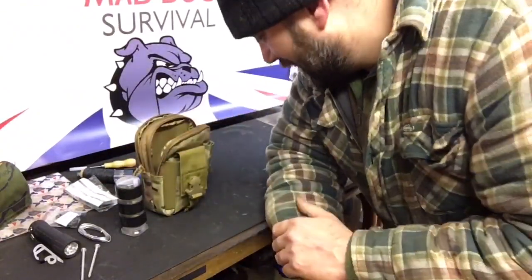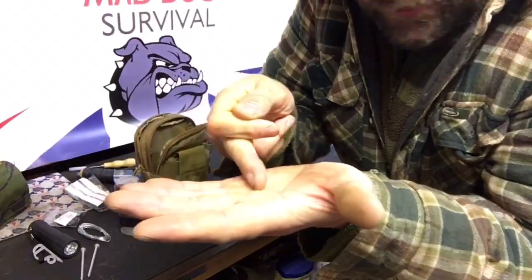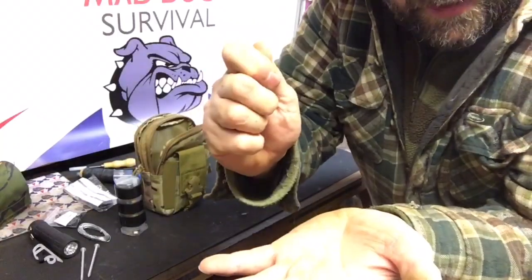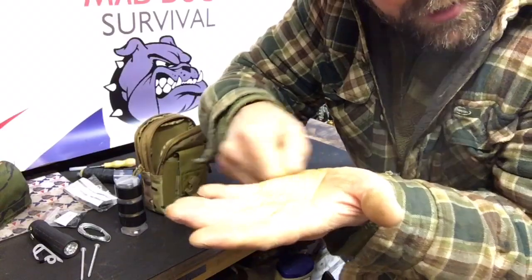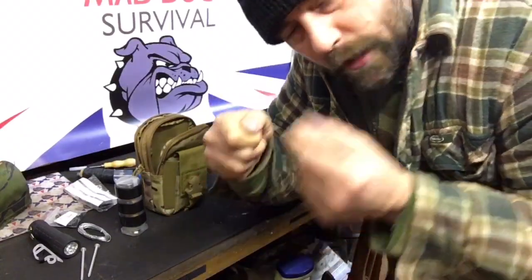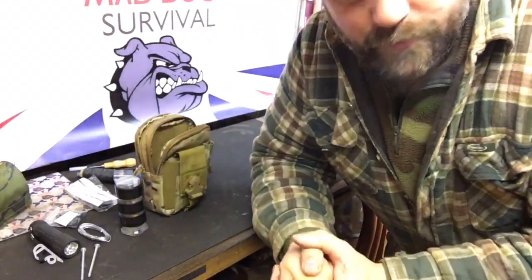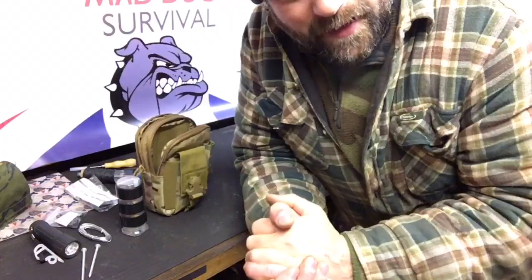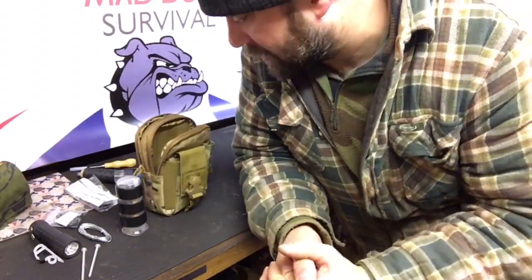That's too hard to demonstrate, it's a firm one. Anyway, and then obviously the other trick with the needle, laying the string or the cotton across the palm of your hand, take your needle with the eye end and rub it up and down over that loose cotton, and the action will actually roll the threads through the needle as well. That's another little trick worth remembering. If you're trying to thread the eye of a needle in the dark, or you're cold, it's wet and it's miserable, another little trick worth practicing.